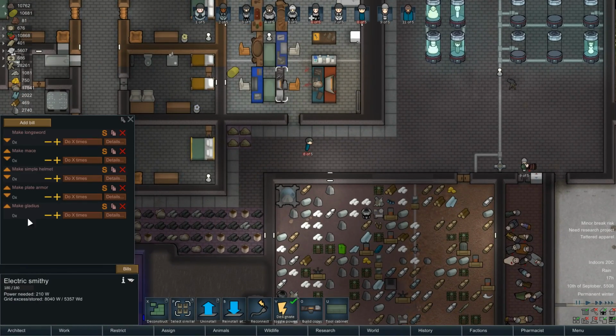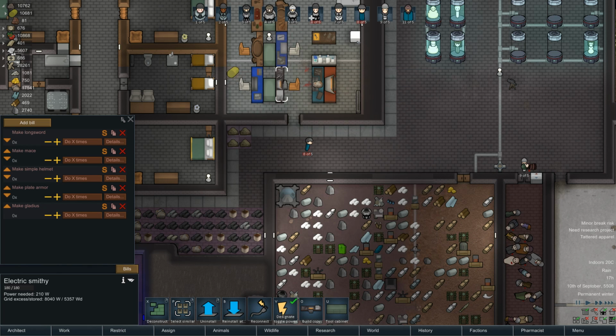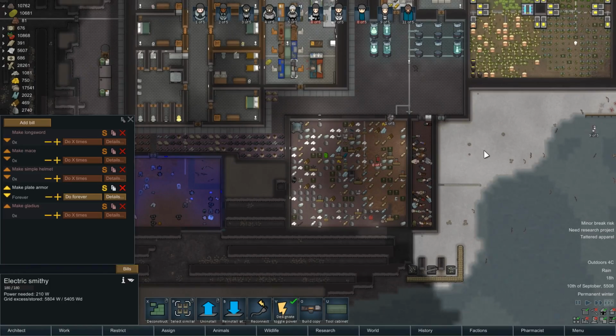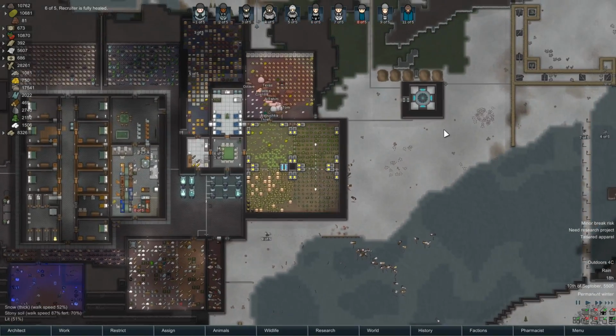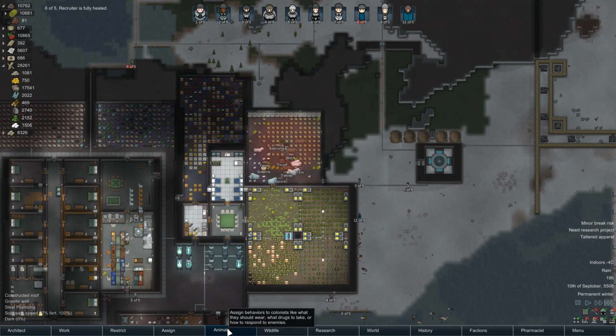I think what we're going to do is go like this. Plate armor, details, make it out of steel because we have a lot of it, and just do it for a long time. Because hopefully we'll get those skills up, maybe make a couple really good sets of armor before we move on to other types. And also, animals.